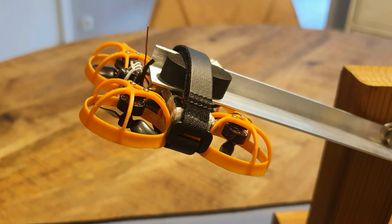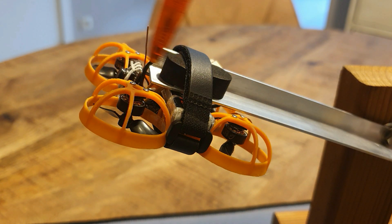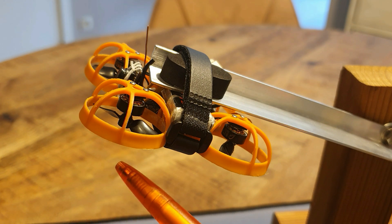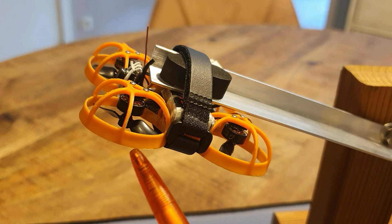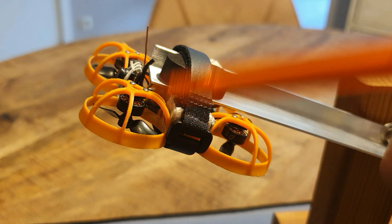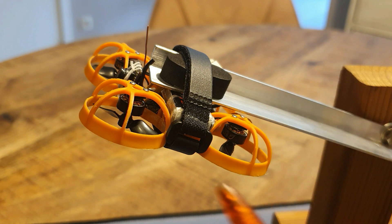I think the way air travels through your frame actually makes a very big difference. When you invert your whoop, you've got air coming in from the top, it hits these struts, goes through the props, and comes out unobstructed — giving clean airflow and clean exhaust of air on the bottom. This helps with stability and probably a little bit with efficiency. When you turn it around, air comes in unobstructed but the exhaust air will be obstructed — the air hits the struts and causes a little bit of turbulence, and I think that's what makes the difference.